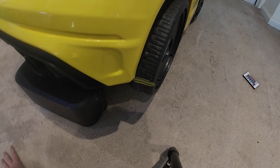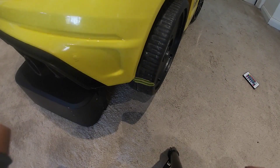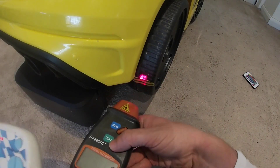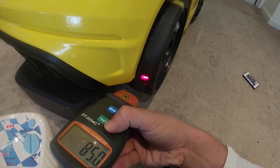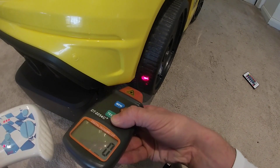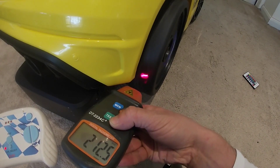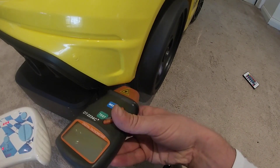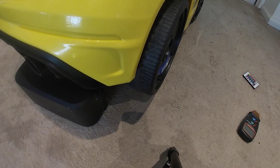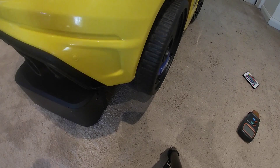Let's grab the remote, make sure we're in the high speed setting, and shine our digital tachometer on. We have held steady at 215 RPM versus our original 100 — so double. Expected a bit more; that could be a limitation on the controller. But we doubled the speed. Let's work out what this translates into in miles per hour — I'll do the calculations and come back.